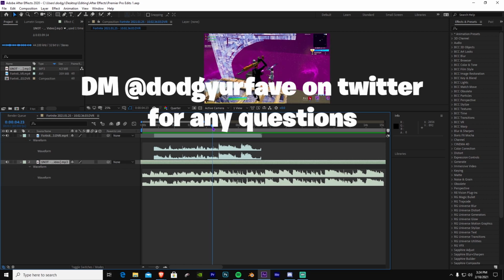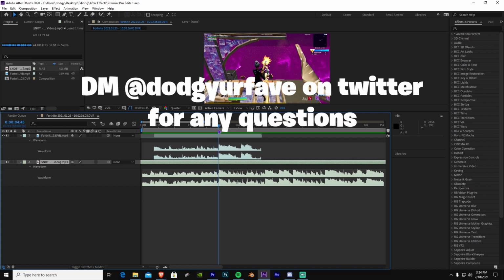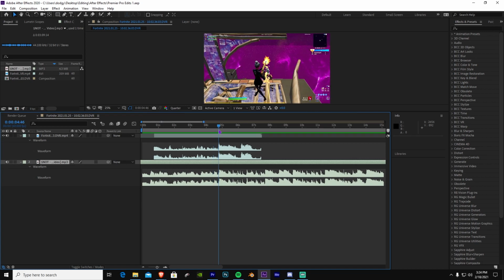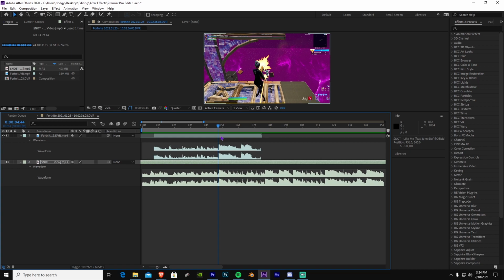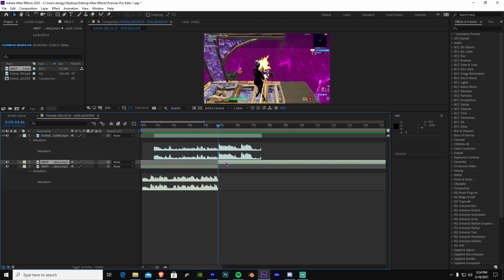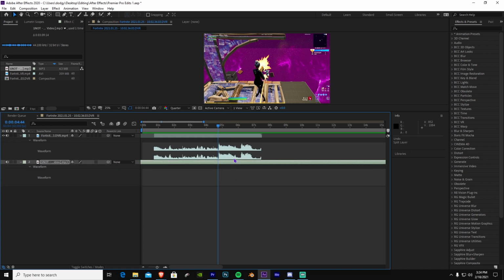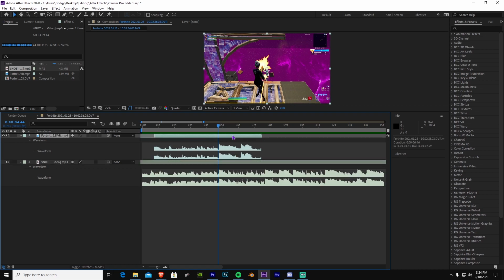And then you want to listen very carefully. I'm going to try to go fast, but not too fast so you guys don't understand. So make sure you go back if you don't understand something. So first thing you want to do is go to where the yellow comes out, and then you want to click Control-Shift-D to split the clip. I just split it on the audio by accident. You want to make sure you're on the Fortnite clip.